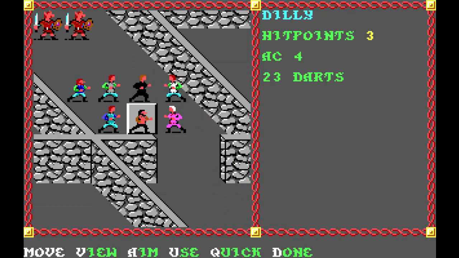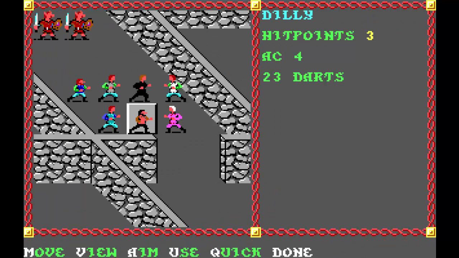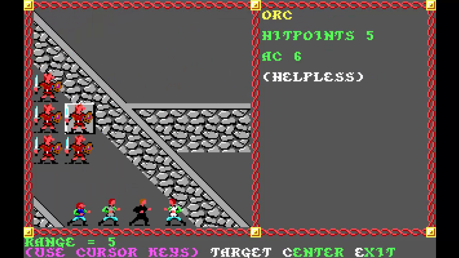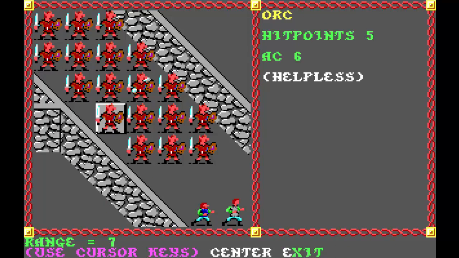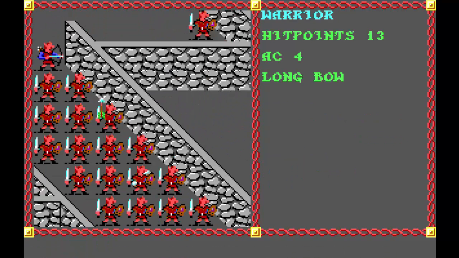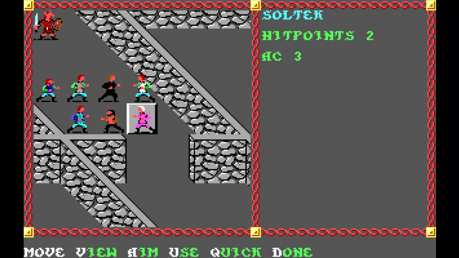All right, so use manual. Nope, we don't want to use exit. We want to aim manual and not at a helpless person, because well, the front rank of helpless is fine. We need to get them out while they're helpless. All right, and done. Guard.